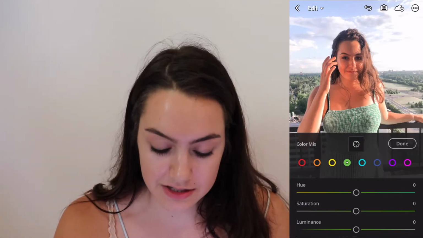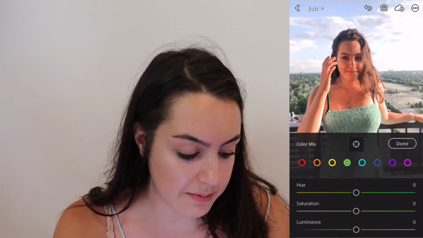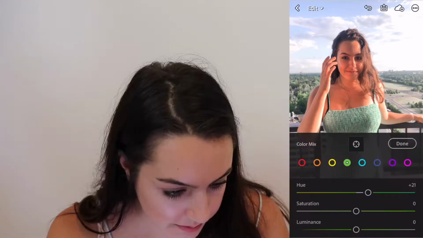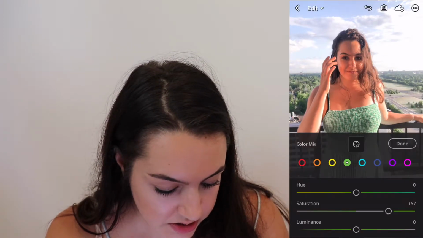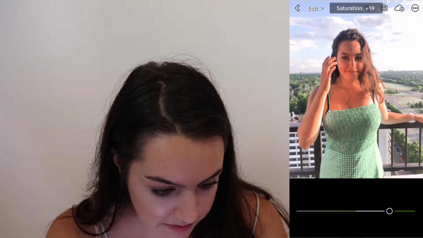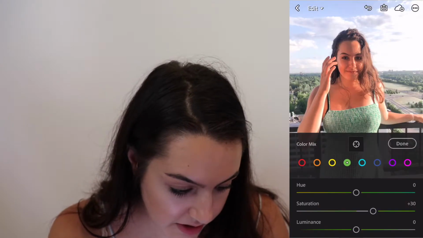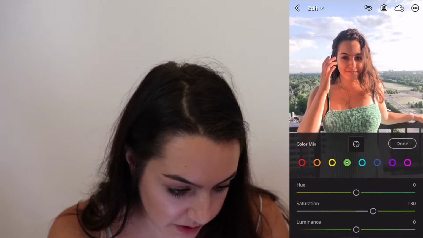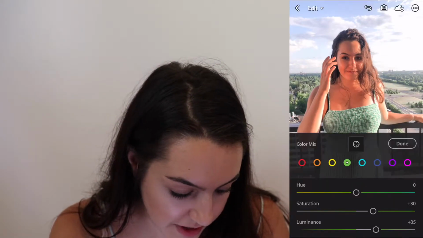I normally keep it at 0, 0, and then luminance is 20, but since there's green in this photo, I'm going to leave the hue where it is, and I'm going to bring the saturation to about 60, because I want my romper to look maybe about 30, actually not 60, 30. It's making my romper look a weird color, so I'm going to bring it to 30, and then luminance I'm going to bring up to 35 just to make the color pop. Hue doesn't really do anything, so I'm going to leave the hue at 0.